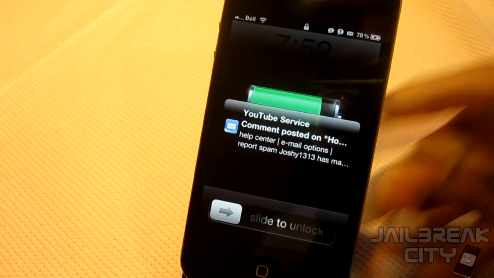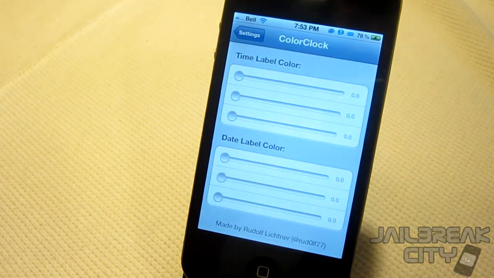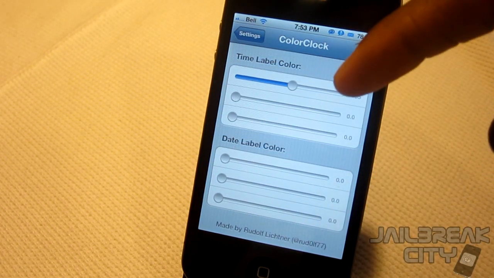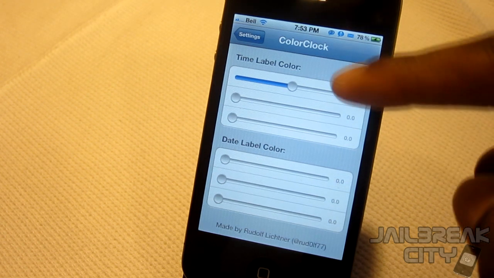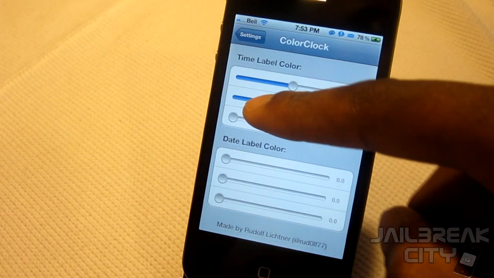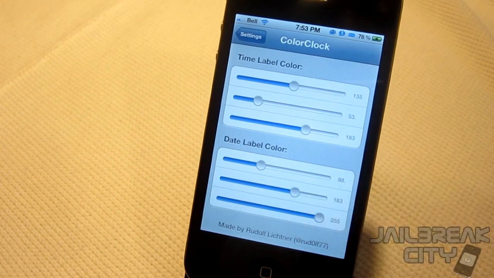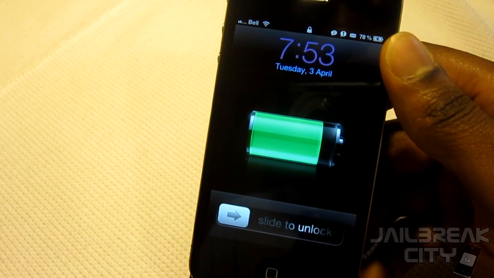Once you install it, it'll come as a default black, so you can barely see that, but thanks for the comment, by the way. But you can change these however you like. I don't like how it doesn't show you what is red, green, and blue, because this is all based on RGB. So you've got one for red, one for green, one for blue, but it doesn't really label it. But that's okay. Let's just have fun with it and see what we get. So let's do that. I'm not sure if you have to respring in order to activate it. Let's see. No, it goes right away.